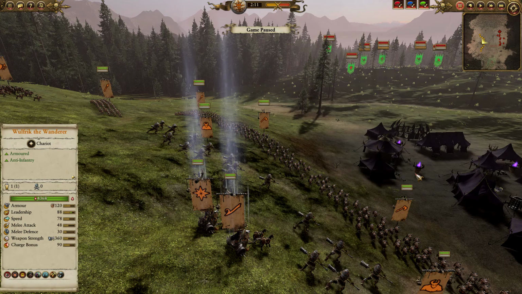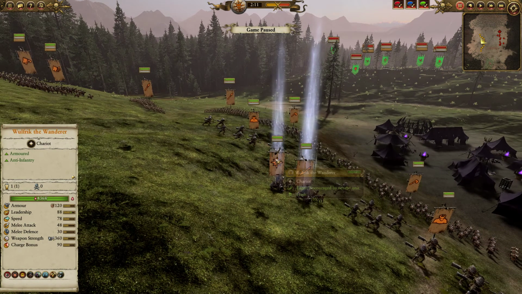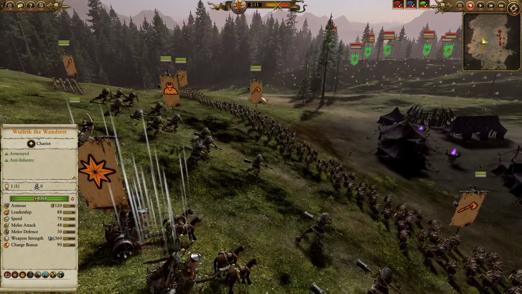So for example, Bestigors or Marauder Champions with great weapons, units like that, you'll invest in those very heavily, and you're then left without really the tools to deal with cav. So what we do here is we did bring essentially Wulfric and the Shaman Sorcerer here as our tools to crack that rear line.